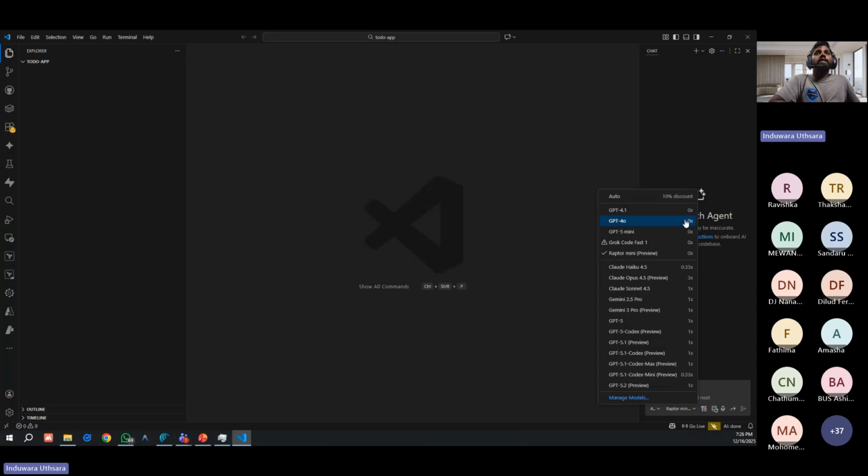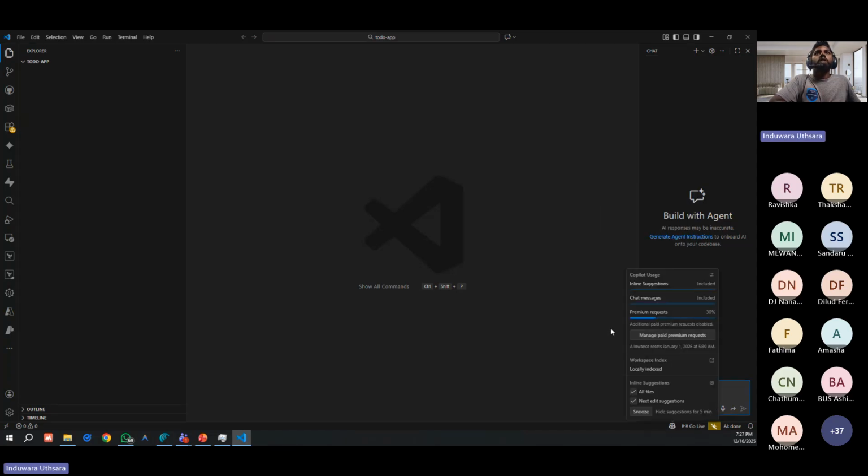But if you have the Copilot Pro version, you can access the premium models also. These premium models are very powerful, very strong. Also, you have this premium request quota, and it is renewed every month. Okay, let's start. So my plan is to create a React app.